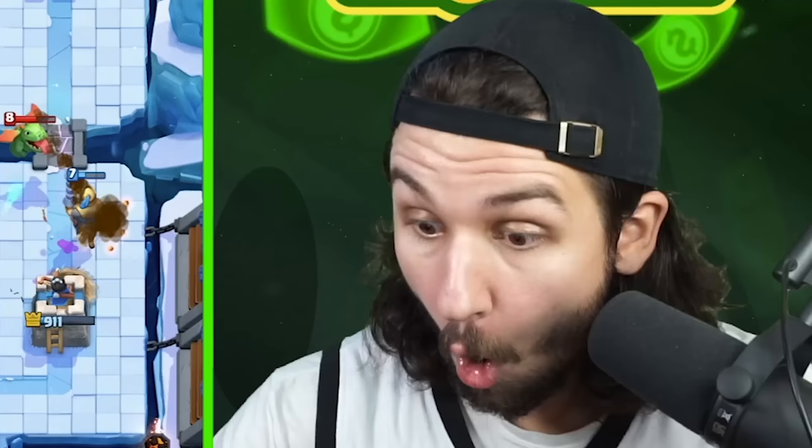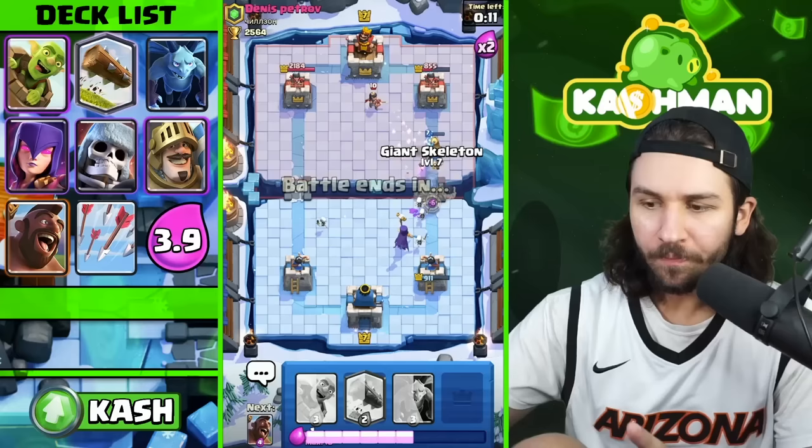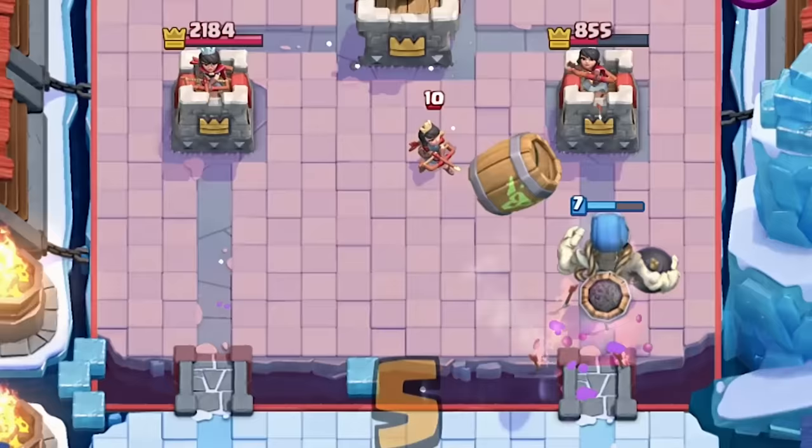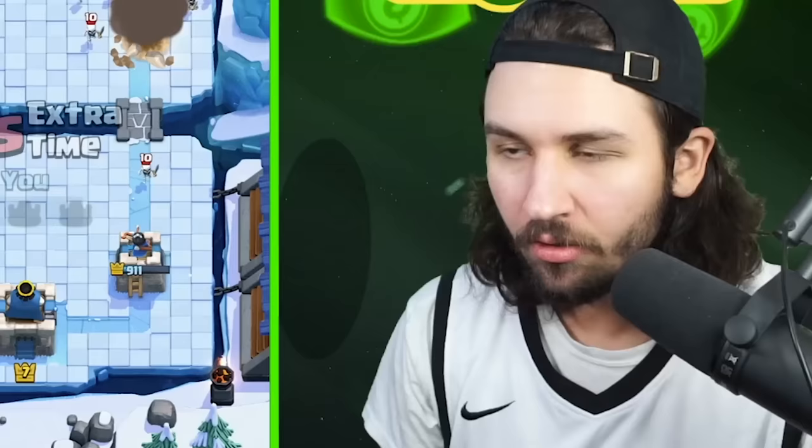Oh, no, no, no. He just used his mini P.E.K.K.A. though. So what if we go with a Goblin Barrel and then an Arrows, because we know he has Skeleton Army. He goes Skeleton Army low though, but he has nothing for our Goblins. Goblins on tower, and that's going to be the end of Dennis and the end of Arena 8.